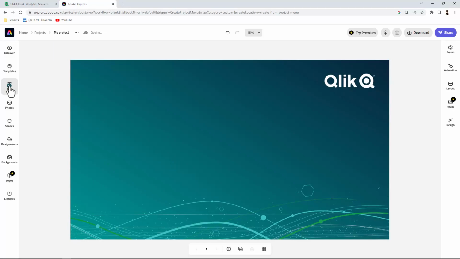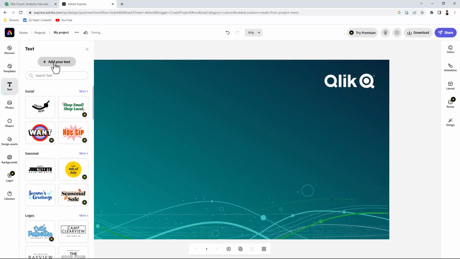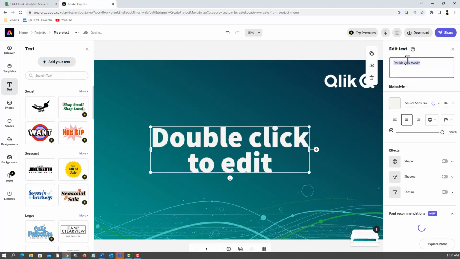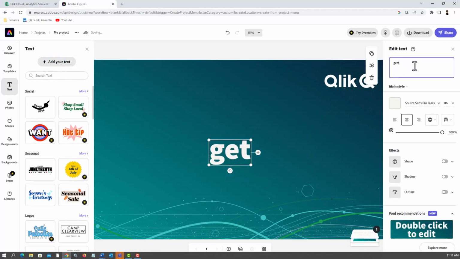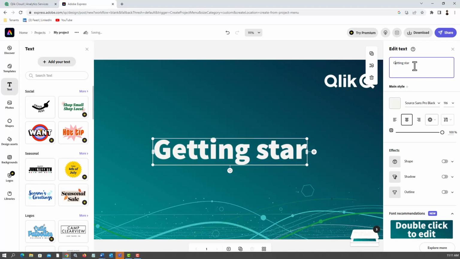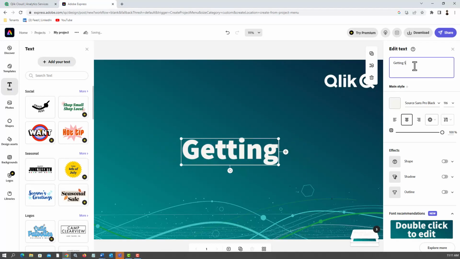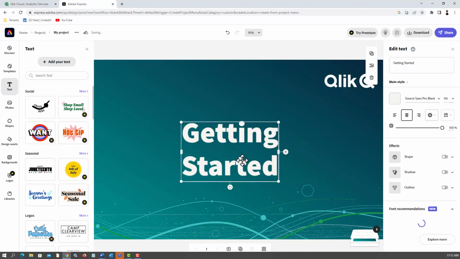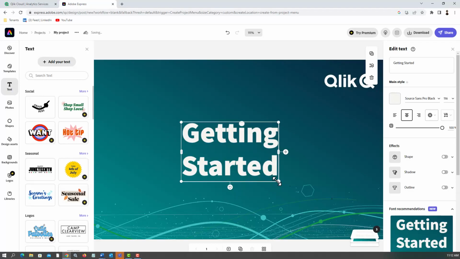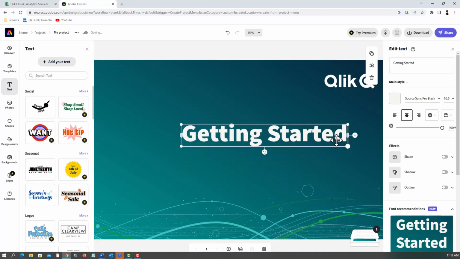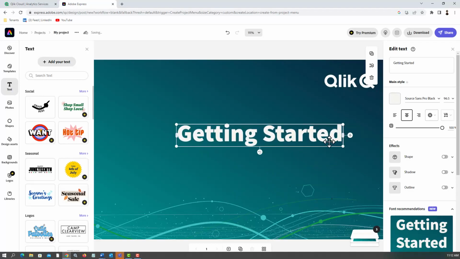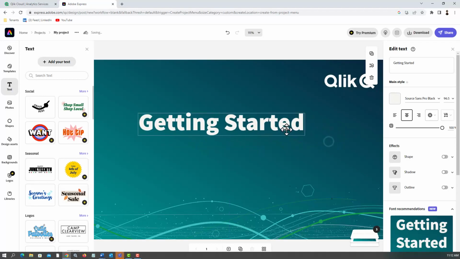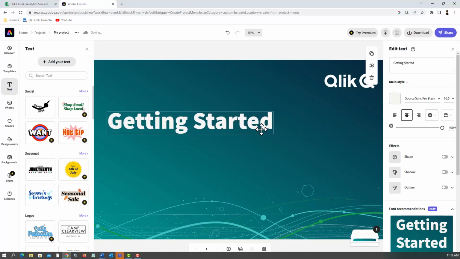Now I'm going to add some text, and I'm just going to click Add Your Text, and then in the text box we're going to type in Getting Started. I always like to use a bold font for the top, and our corporate policy is to use Source Sans Pro. So we will resize this, and I'm going to put it right about here.